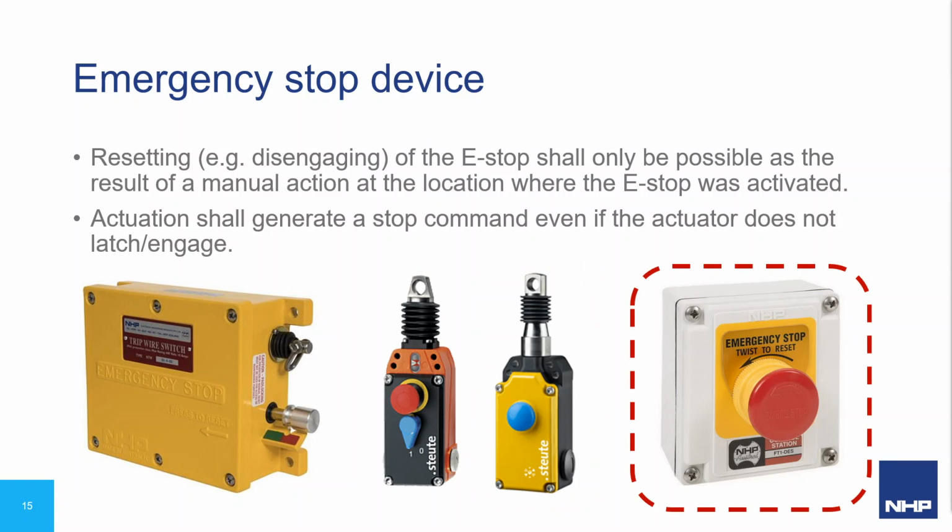And on the far right is an emergency stop button, which requires the twisting of the operator counterclockwise to reset, and then the operator pops back out. You may also find that with e-stop buttons that they may also be a pull to reset, where the operator is pulled back out from the actuated position. So the e-stop condition has to be sustained, but in the event that we get a failure of the mechanism which holds the contacts open in the actuated position, the emergency stop command must still have top priority.